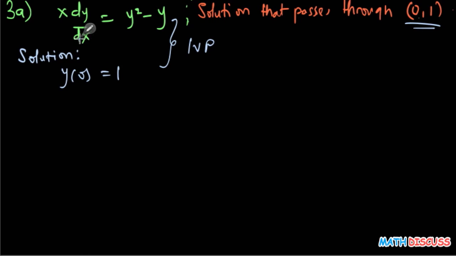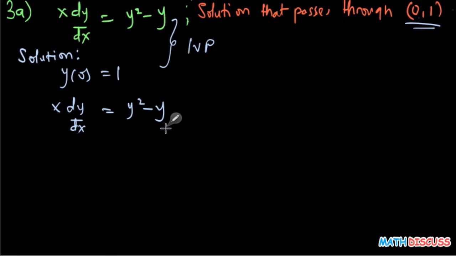So the first thing is we would like to solve the differential equation first. So you're writing the differential equation, we have x dy/dx equals y squared minus y. Now the next thing you want to think is, which technique am I going to use to solve this differential equation? A very quick and easy way to do something like this is to first start by thinking of the simplest technique. And one of the simplest techniques is the separable method.